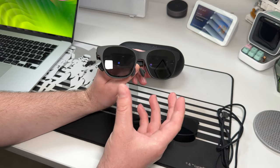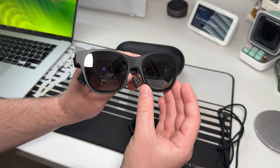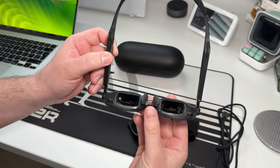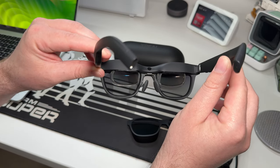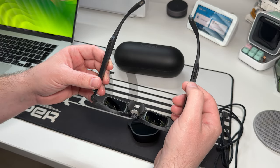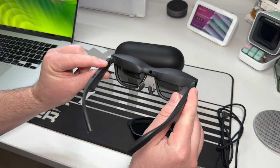If you're someone who travels a lot, or working on a plane or in a coffee shop, you still want to be able to see your surroundings. But as you can see inside, the lenses are what will project the image. If you just take a look at the lenses, you'll be seeing essentially a 130-inch screen in front of your face, but still being able to see everything around you. We're going to be using the Nebula desktop app as that's what really enhances this experience to actually make it a viable way to work. There are a few buttons on the side for volume, and some speakers so you can have music playing into your ears. You can get different nose bridges to make this more comfortable.